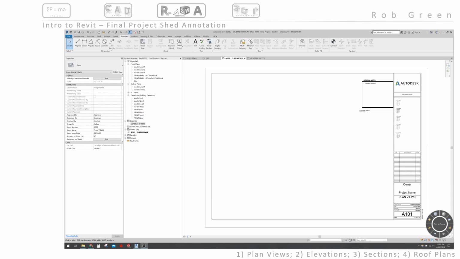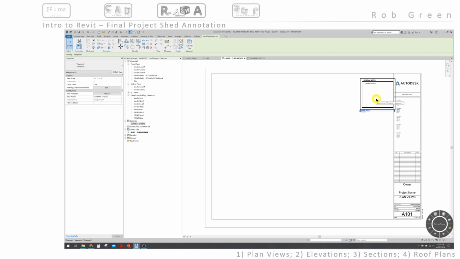Welcome back, everyone. We have just a couple more topics to go through here for this first general notes. Notice I have a view title up here, and I clearly do not want a view title, so I'm going to get rid of it. So I'm going to click on this view, come back over to my viewport and change my type properties.